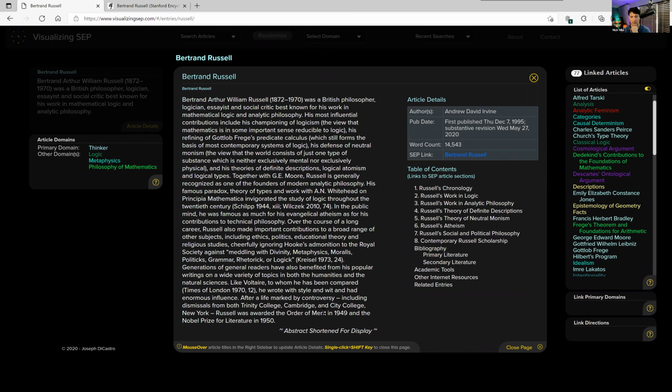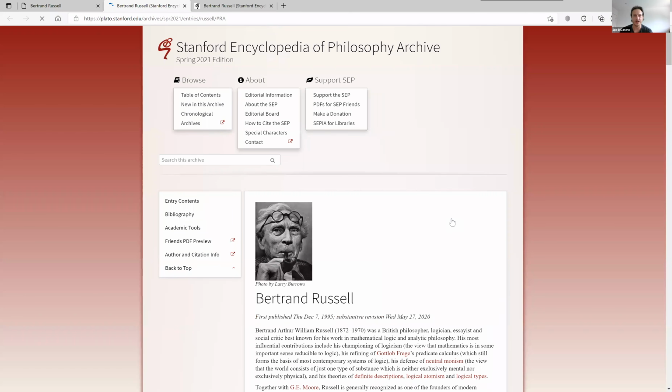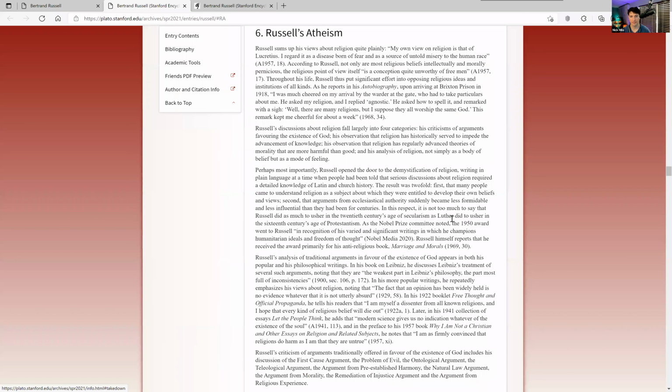So with you, Nick, you know about Russell, but you don't really understand exactly what it is. When you open up the article details, you have this table of contents here. I'm pulling this from the encyclopedia itself, and these are all active links. If you want to learn specifically about Russell and his atheism, you come down here and click that link, and it not only brings you into the article at the encyclopedia, but when it loads, it brings you down to that particular part of the article. So now we're just at Russell's atheism.